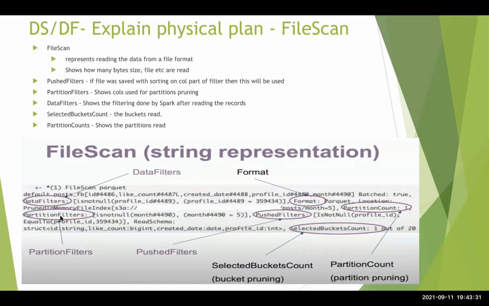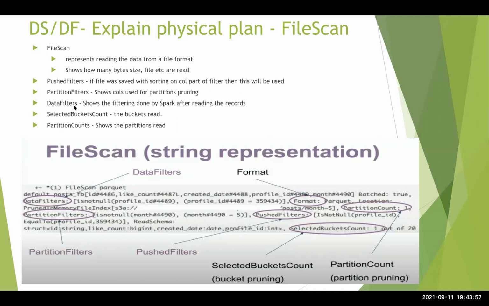It resides on the disk, and you partition the records while saving them to the disk. For example, if you save the records in Parquet and in Hive, and you give partition by year and month, it will create a folder for year, and if you are partitioning on multiple columns, year and month, then under each year it will create subfolders for month also. That's how it saves.